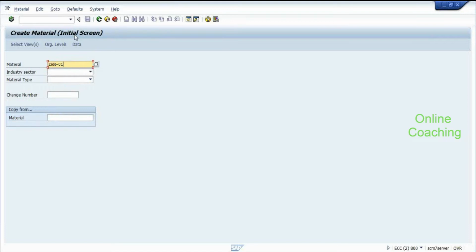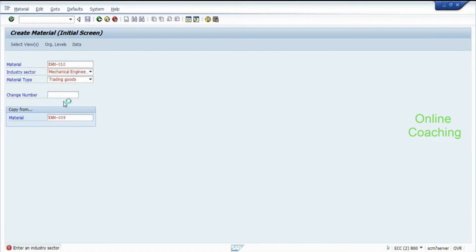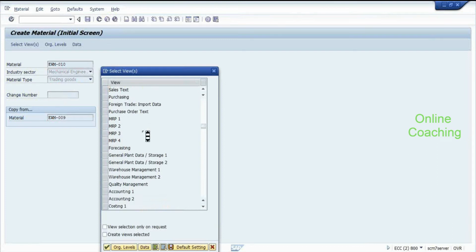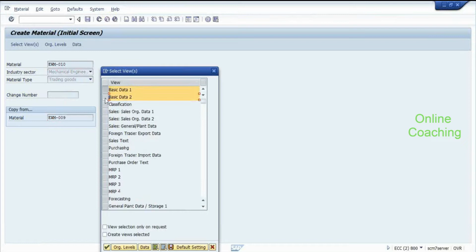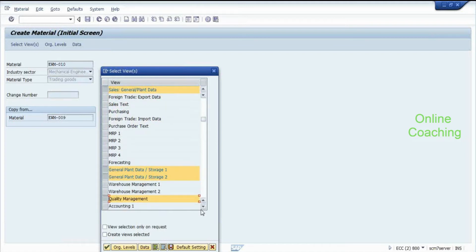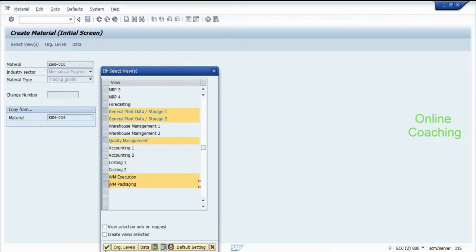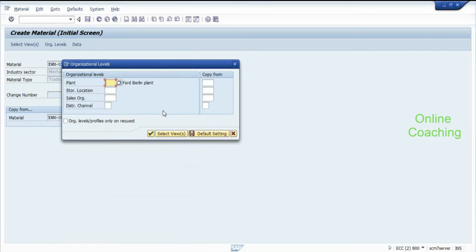Let's go ahead and create one. Basically what we're trying to do is create this product and see how it behaves.